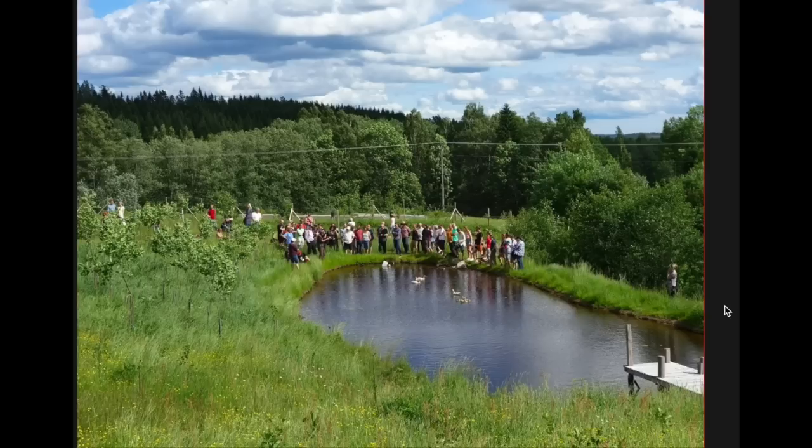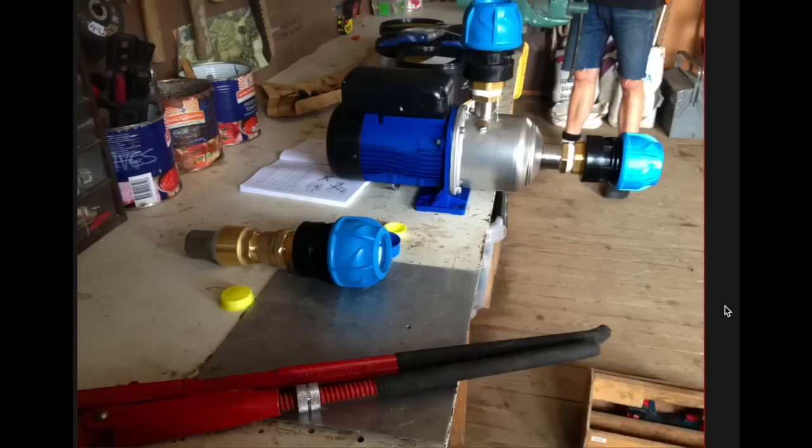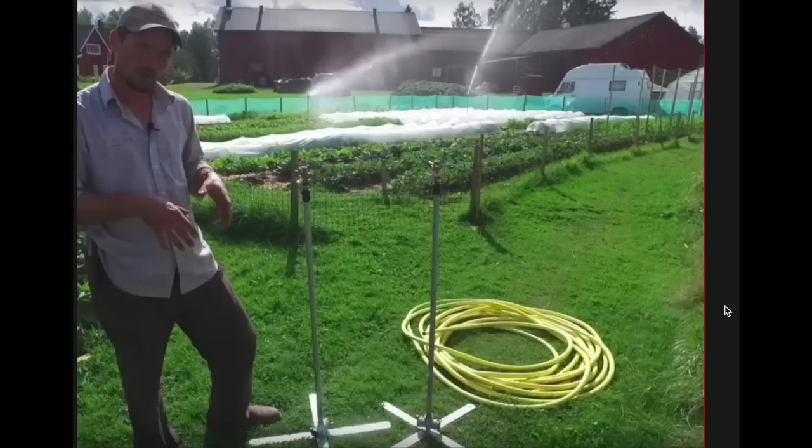So you've got to have enough water to be able to water the garden during the longest dry period. And for us, that's typically 5-6 weeks where we might want to water quite regularly to get that 4 centimeters a week. So what we're doing is we're using a rain gauge, looking at the weather forecast and deciding when we need to water, also looking at the crops and the ground. Simple pump that's siphoned over the edge of the pond, and that pumps it up to the gardens where we use these impact heads to spray the different sections of the garden.